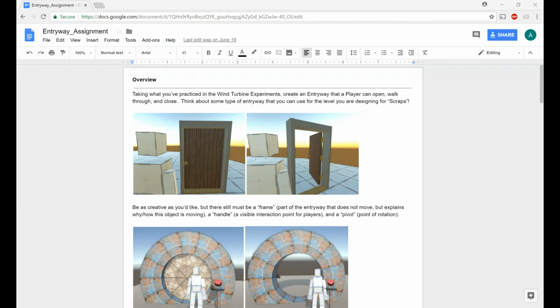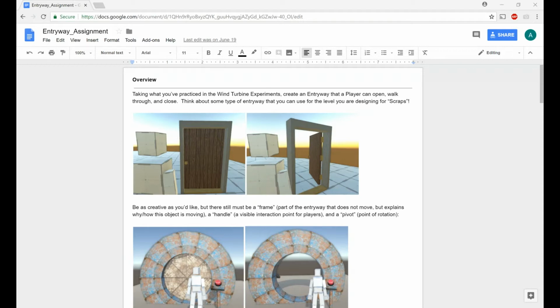Going through the wind turbine experiment, the first experiment taught you all about constructing and building the object with a frame of mind for animation. The second experiment walked you through setting up those different animation clips, which are also states in your animator, and connecting those with transitions and using a parameter to control when that transition happened. In the third experiment, we set up the trigger volume and allowed the player to interact using the E key in that trigger volume to toggle our animation, as well as some sound effects.